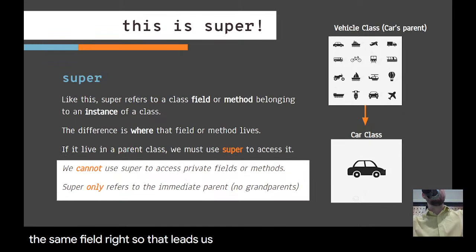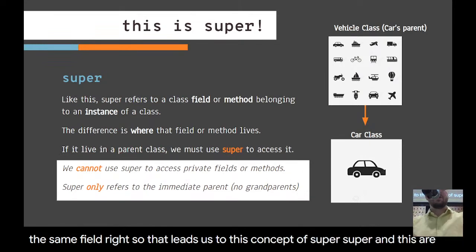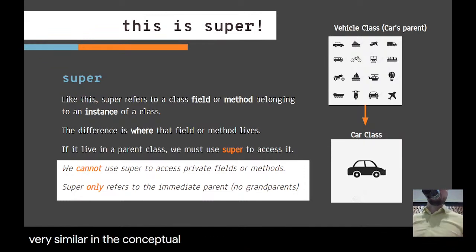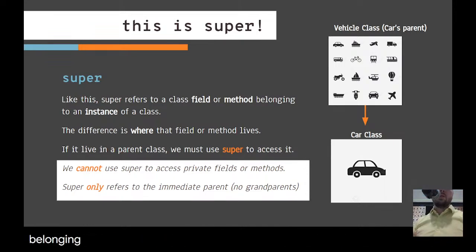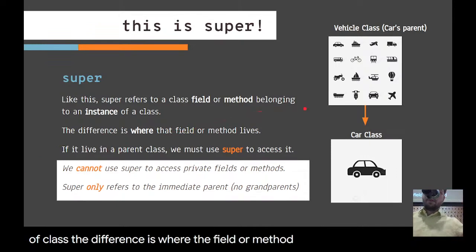So that leads us to this concept of super. Super and this are very similar conceptually. Like this, super refers to a class's field or method that belongs to an instance of the class. The difference is where the field or method lives.